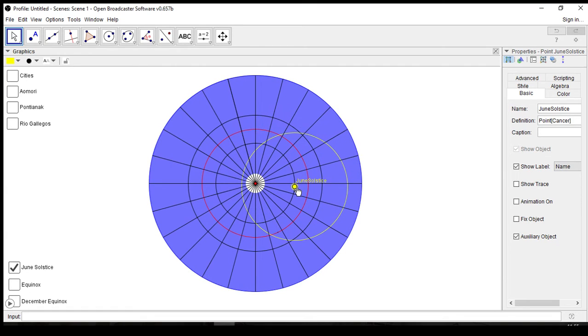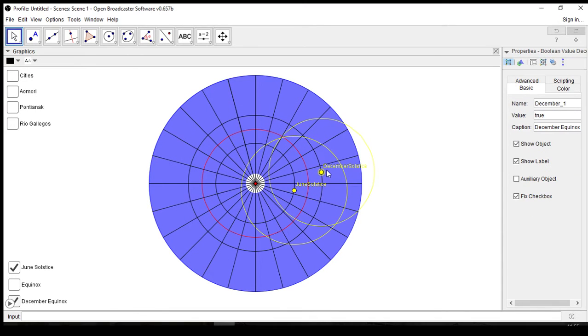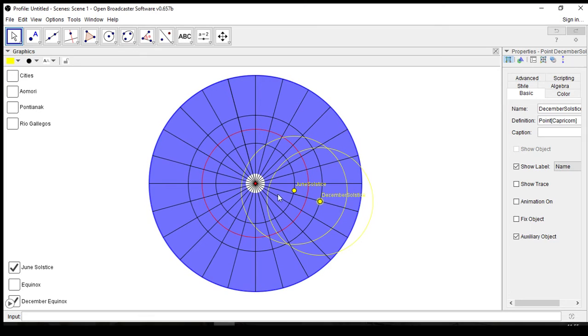I made these circles using, again, data from the internet. This is the farthest south you can have 24 hours of sunlight during summer. And the same thing for the December. This is the place farthest north where there is no sunlight in winter.